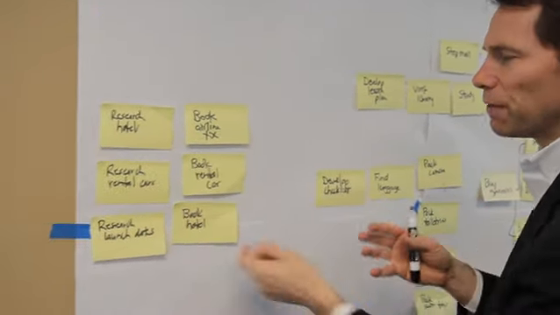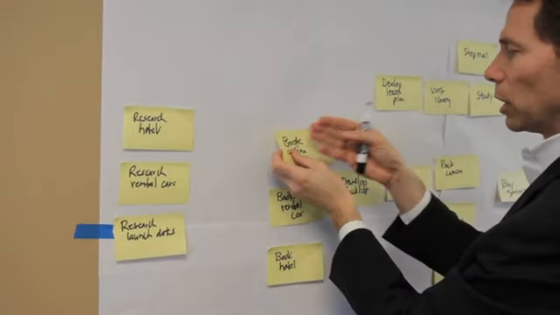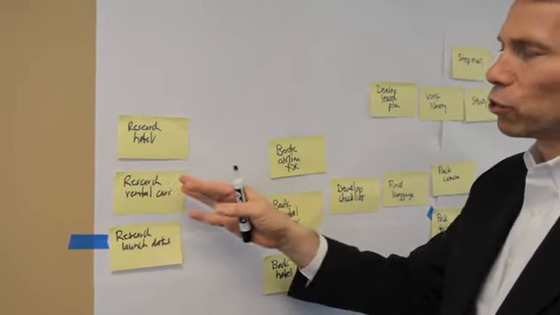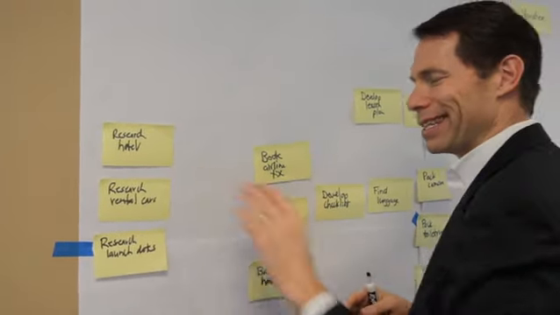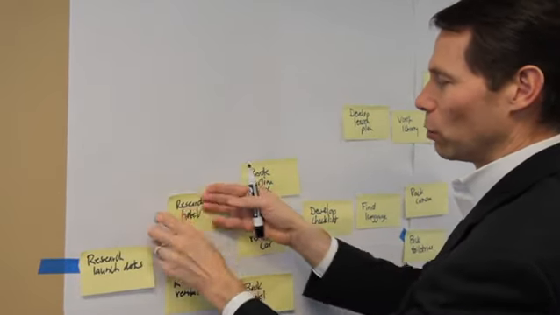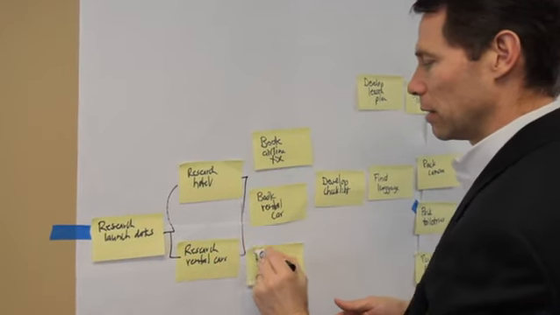And then we have the reservations that we need to make. The book hotel, the book the rental car, the book airline tickets. And then what do you think we do first? We've got research launch dates, research rental cars, and research hotels. This is all about the launch, so we're going to do that one first. And so the way our network diagram or sequencing looks like, something like this.